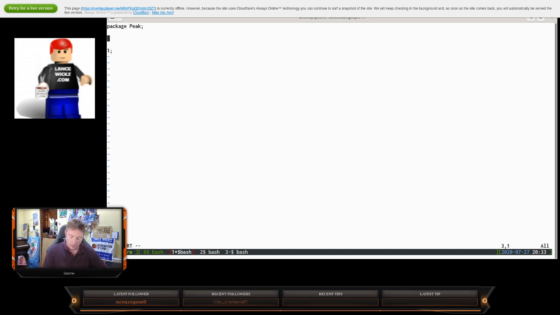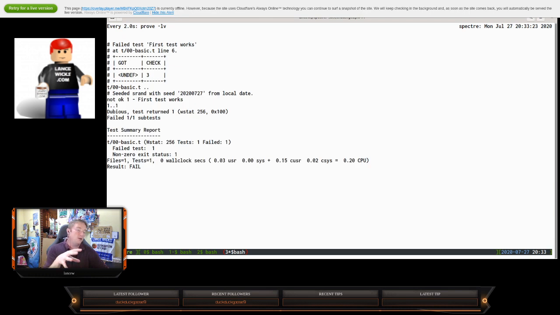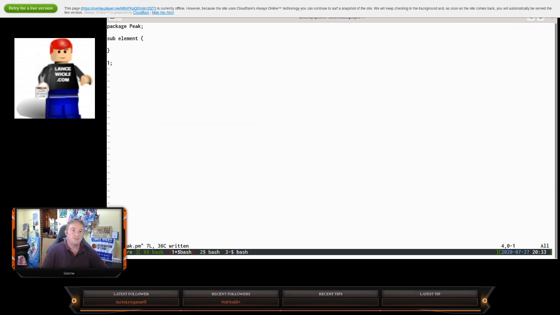So what we can do is we can do sub element like that, and that should change the error message. Yep. So the reason that changed is because we now have a method, we created that sub, the method called element, and it's failing because it's not quite what we want.